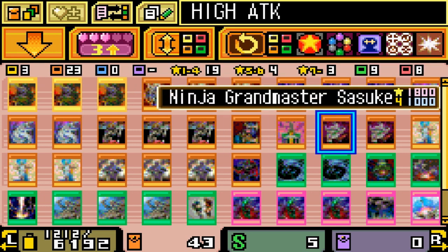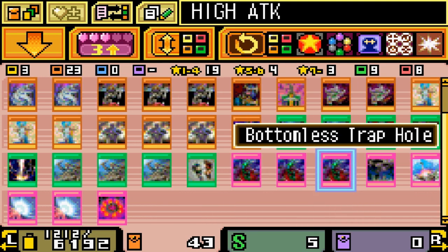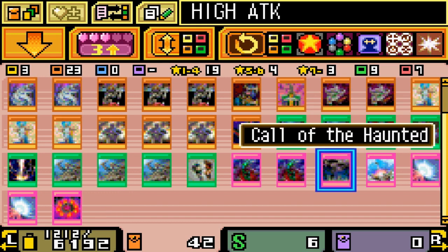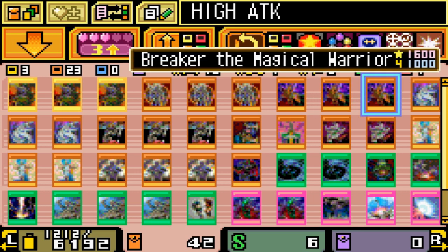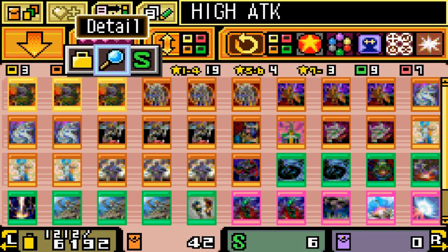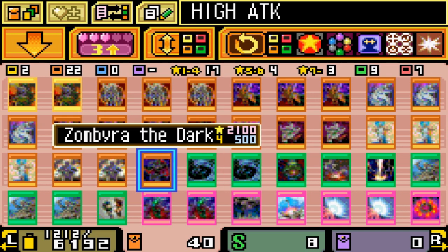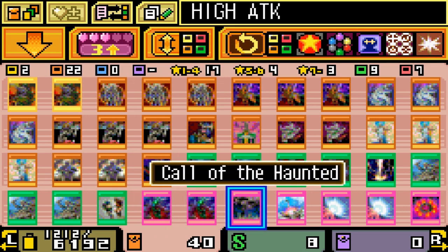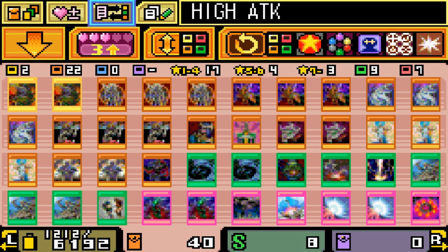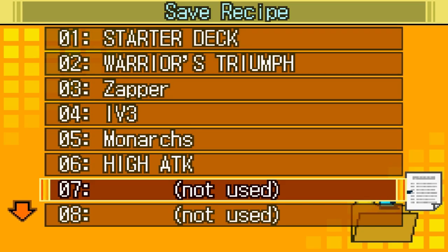Dark Elf actually kind of helped out a little bit. Maybe I can get rid of some of my hacks. Get rid of one of the Bottomless Trap Holes, since having three is pretty great. Let's ditch an Archfiend Soldier and a Skilled Dark Magician. Alright, this is good. That's a lot of monsters, actually. Whatever, that's good enough. And let's save the recipe. This one might actually work a little bit better.